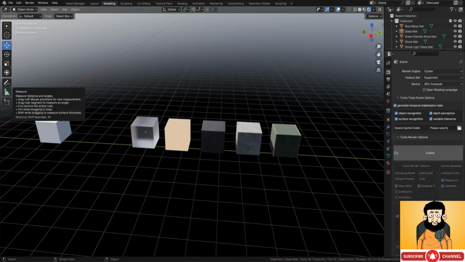Now, a PBR texture is a physically based rendered texture, and it's a texture map designed to mimic the way light interacts with surfaces in the real world, based on physically accurate models. These textures ensure that materials react to lighting conditions in a realistic manner, making them essential for creating lifelike 3D models and environments within Blender.